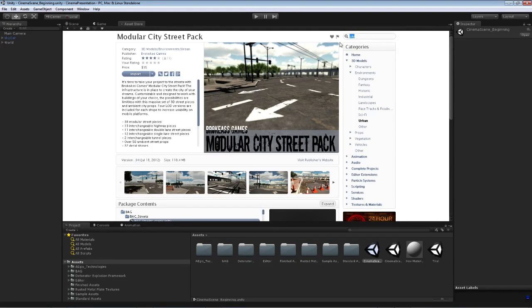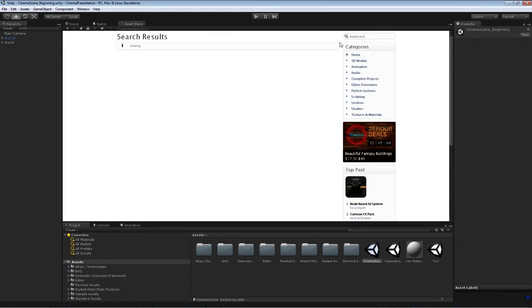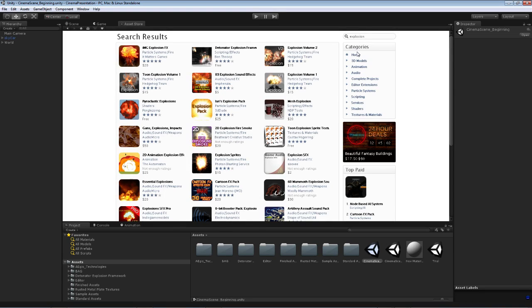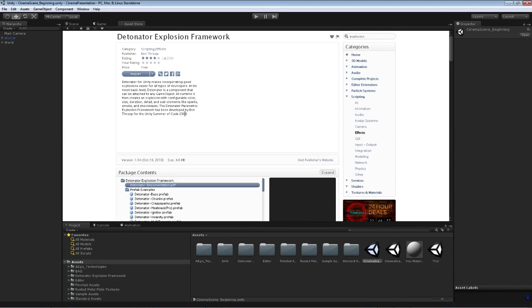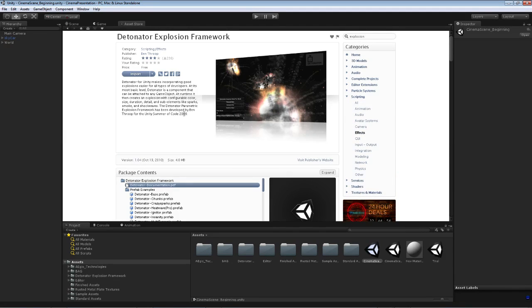Next, I knew I needed an explosion, and I know Unity has a lot of built-in explosions, especially in the sample assets, but I really didn't want to use those because I just want to kind of branch out a little bit. So the very next thing I did is I just typed in explosion. And luckily, there's a ton of explosions available to us, and I went ahead with this detonator explosion right here because it was free, and free is my favorite number. So I just went ahead and grabbed this because it certainly works for me.